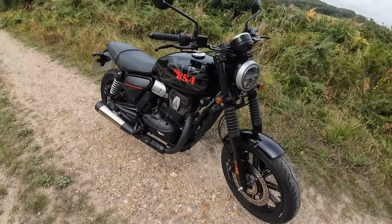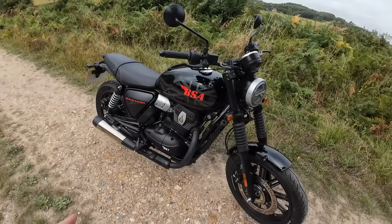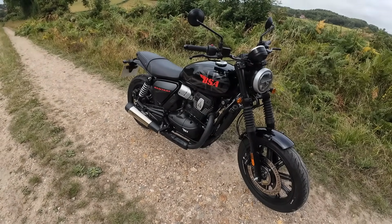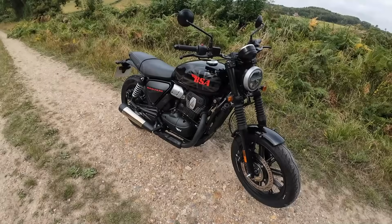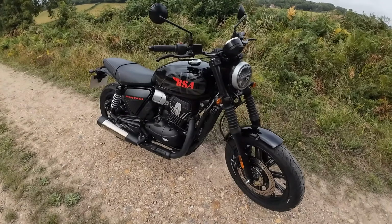So this is undercutting the competition by sort of £400–500, plus this has 10 more horsepower, and coming over here just now I can confirm that it sits at 70 with quite a lot of speed in reserve as well. This does a top speed of 85 miles an hour, so that's good straight away.